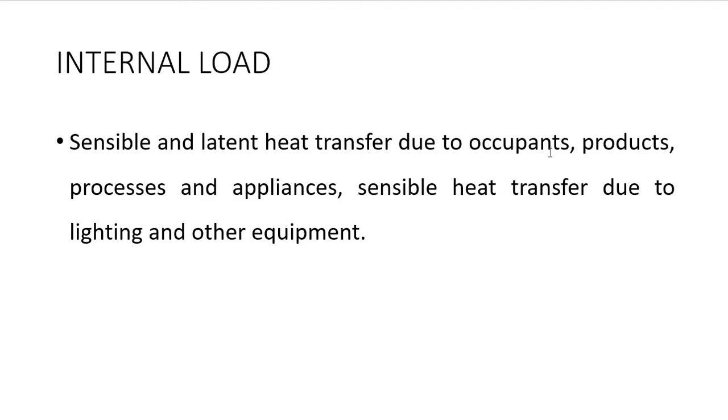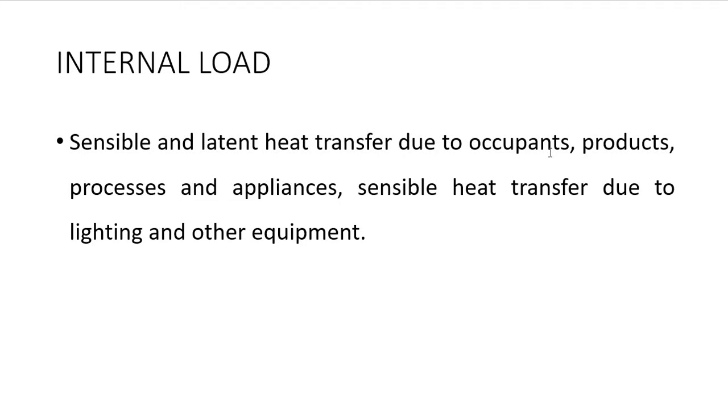Process means if you are using the air conditioning system for an industrial purpose, there will be some chemical reactions, and due to these chemical reactions there may be some release of heat energy. That heat energy has to be removed. During some processes there will also be some release of moisture, so that moisture has to be removed. And in some applications we have to keep the temperature and moisture at a particular level for the chemical reaction to take place. So industrial processes and equipment affect the internal load.